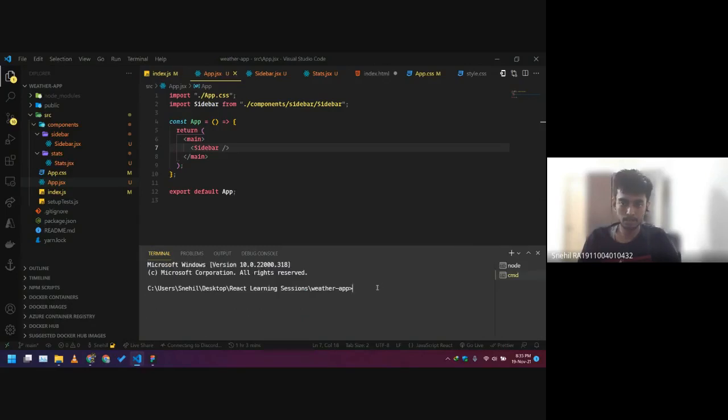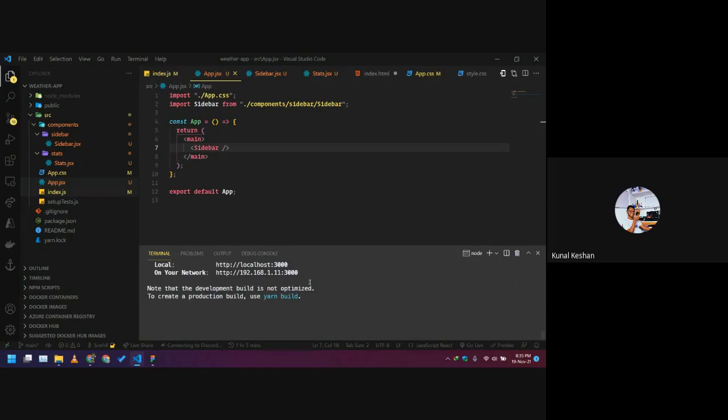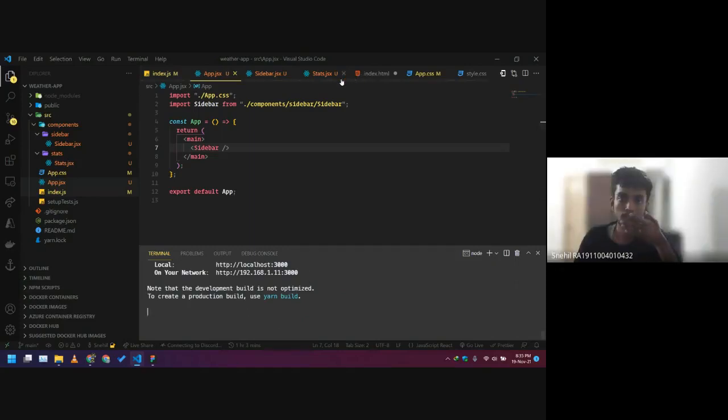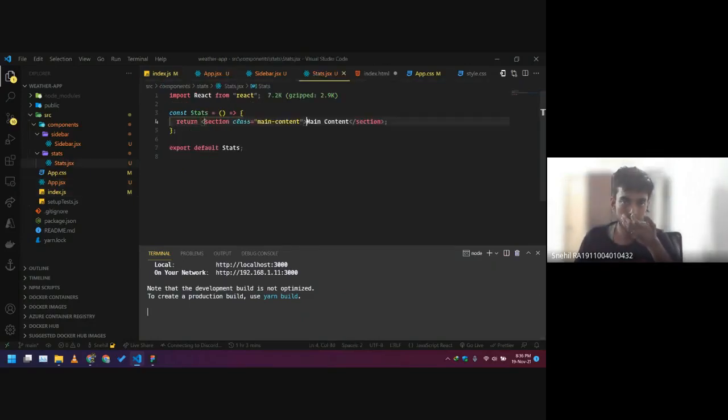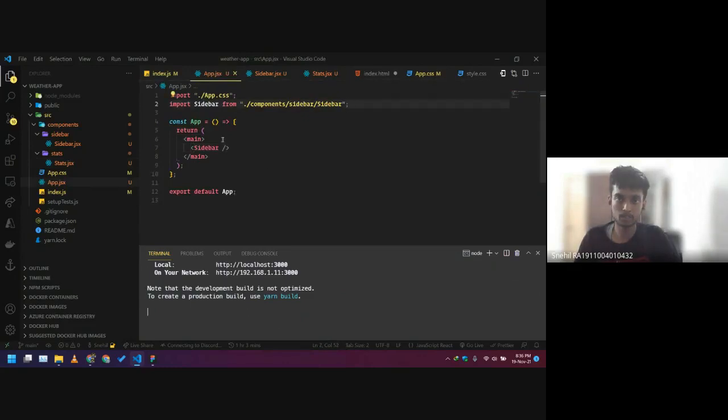Once you hit Control C, you can write npm start, and it will start up again, and then it won't give you an error. Let me try that quickly. Once you make a basic bare bones stats component, we are going to import the stats component as well.